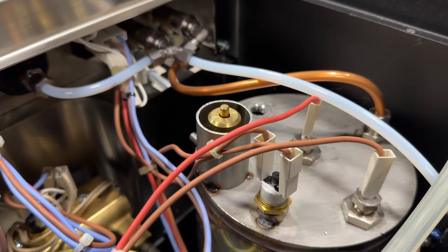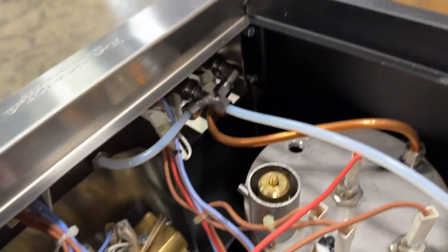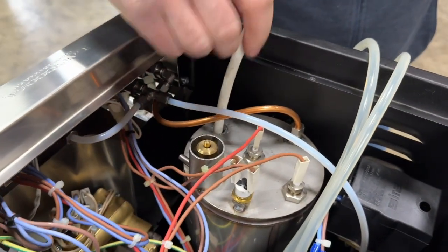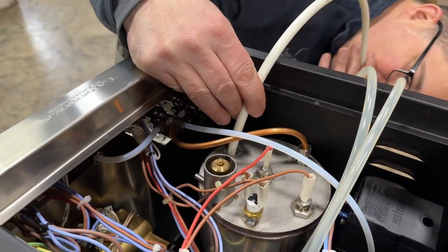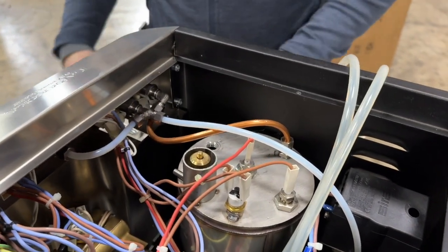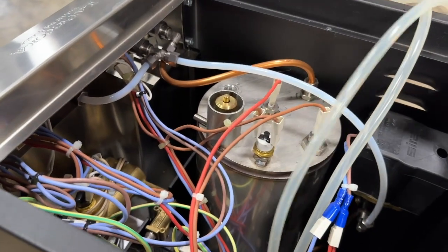Then with a small tube, we're gonna siphon out some water. Put the tube inside all the way to the bottom, and then we're going to siphon out the water. Once it's drained, we could put this back on.